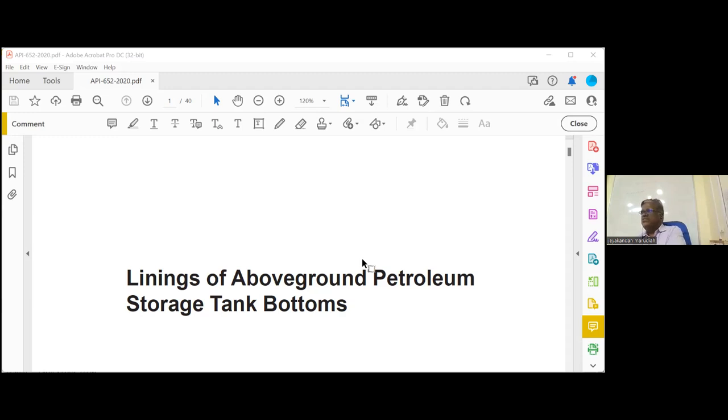What is the advantage of thick film lining? It can be used on a new tank as well as an old tank. Even on a rough surface, because we are using chopped strand mat, it can withstand. The life is 25 to 30 years. Now, the disadvantage of that lining is that it is expensive. Maintenance cost, everything is expensive. I will just go through the YouTube video, then we will check.